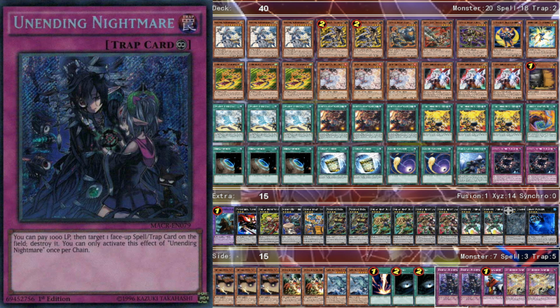And then for the traps we have 2 Unending Nightmares. Unending Nightmare is probably one of my favorite cards in the side deck. It's really, really good against Zoodiacs, and it's very similar to Tornado Dragon, except Tornado Dragon's once per turn and this isn't. So with Tornado Dragon, you're going to stop 1 Diagram, 1 Barrage, or 1 Tinky. With Unending Nightmare, you're going to stop all 3.